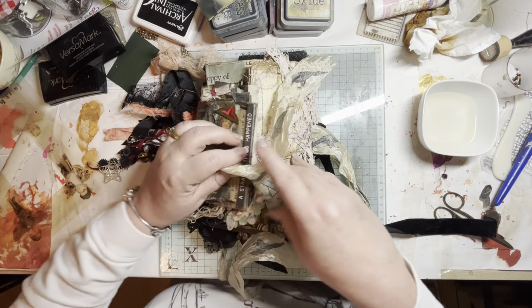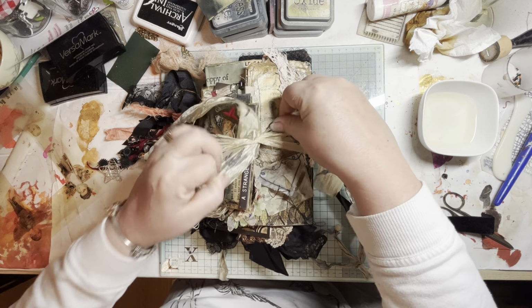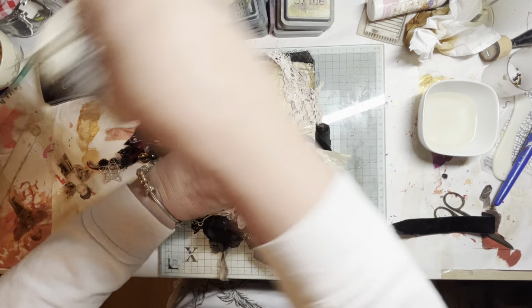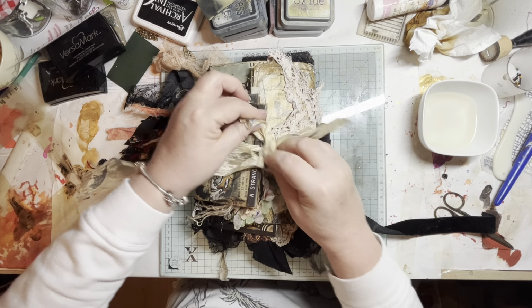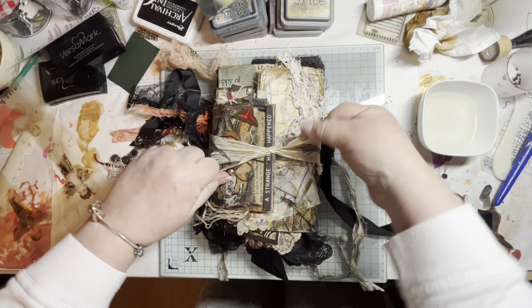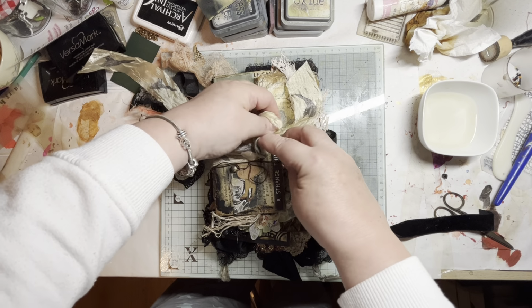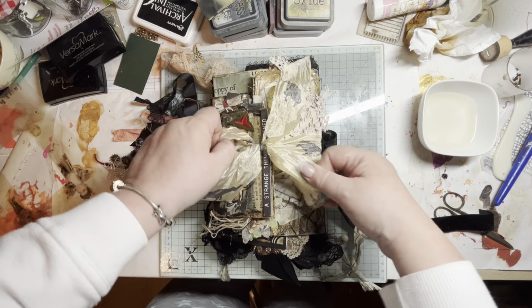It is correct. Do you know, it all falls nice and flat. Then the minute you start adding your ephemera, it all just poofs right out. So that is that bit. I'm going to stand up. That is the front of the journal. It's like an altered file folder journal. That is the front, which I love. I love those birds on this silk ribbon.